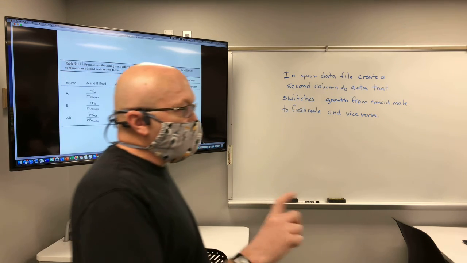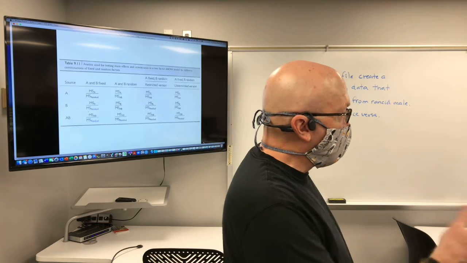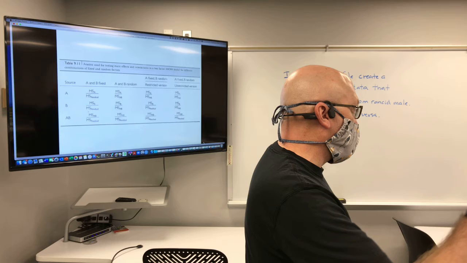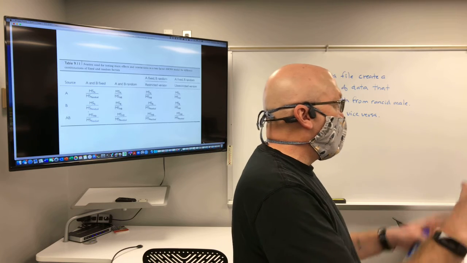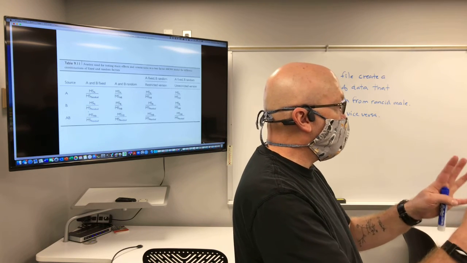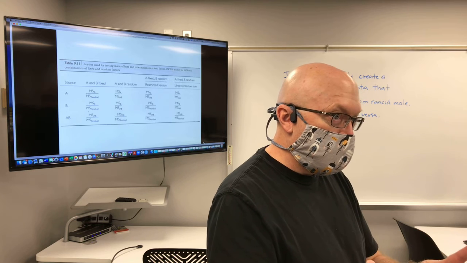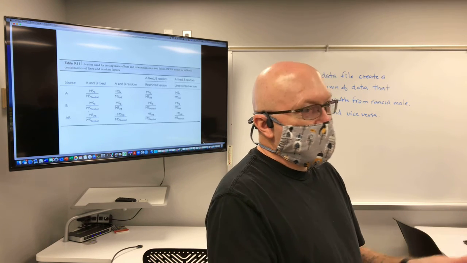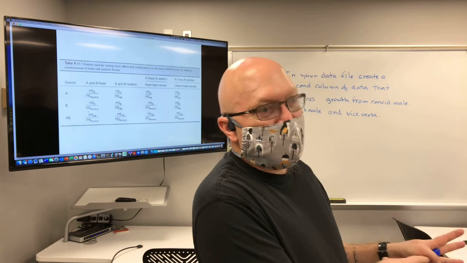So sometimes determining what's fixed and random effects can be a little tricky. And this is why whenever I have you write a report, I have you write a section at the beginning of it that basically says, here's how I, the statistician, understand what your data are about. Because then that gives the researcher an opportunity to say, yeah, that's not what my data are about. My data are about this other thing.